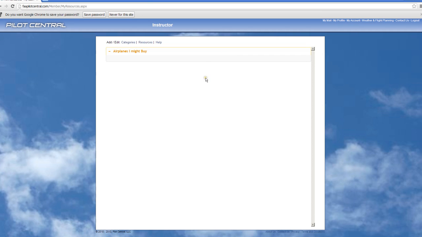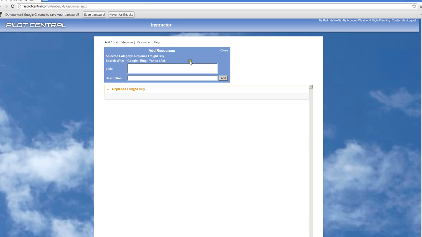And we're going to add a couple of resources. And those resources are going to be the pages that give information on the two particular aircraft I'm interested in, the Piper Seneca and the Cessna Corvallis. So first of all, we'll click the Resources button in this window, and it opens up an Add Resources window. As you can see here, we have the four most popular search engines. You can choose any one of them. I'm going to use Google here.